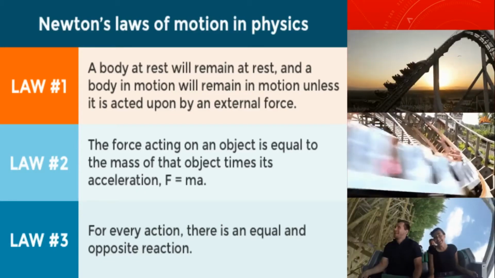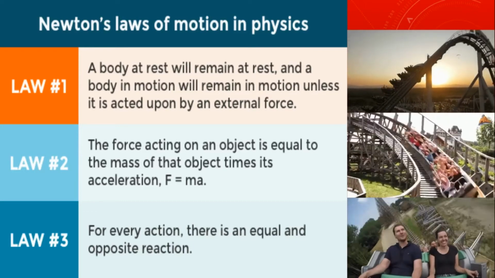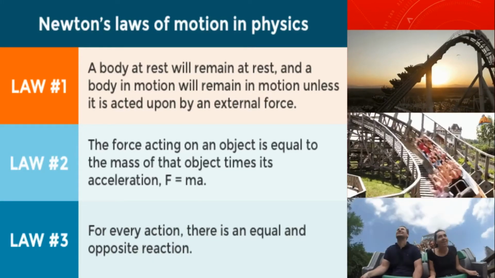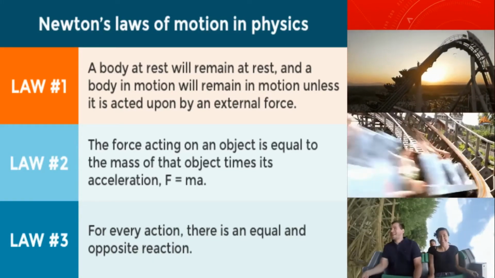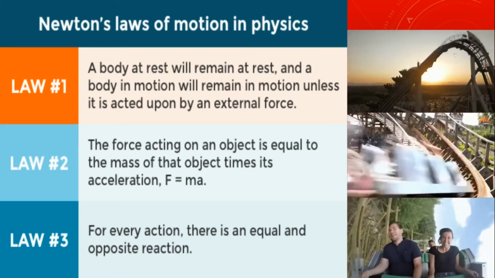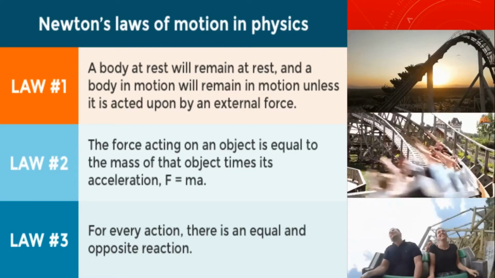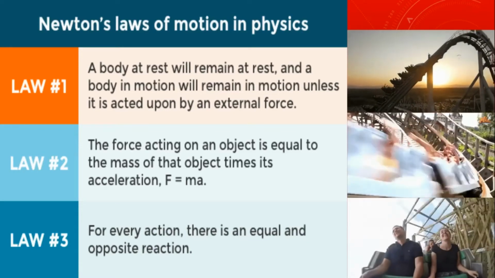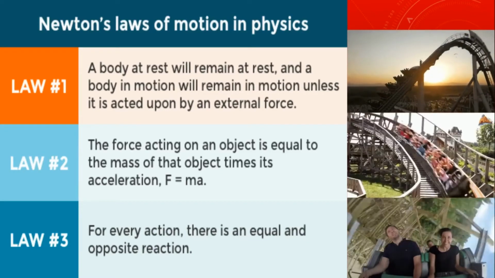You also need to understand Newton's laws of motion. Newton's first law is the law of inertia. The law of inertia says that an object at rest must stay at rest unless an applied force is acted upon it. Roller coasters run by this law. They must be pulled by a motor to get started. Usually they are pulled up a large hill called the lift hill.